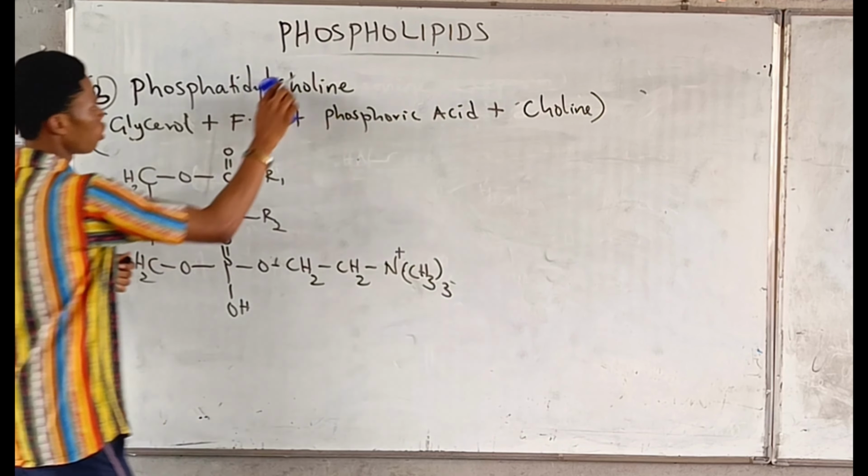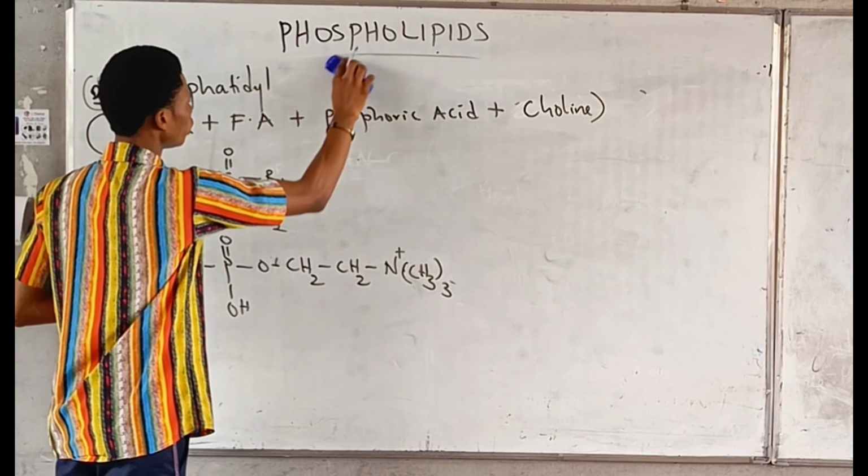Let's see how we can draw phosphatidyl serine. Now, in phosphatidyl serine, the only thing that will change here is that the head group becomes what? Serine, right? The head group becomes serine. Now, it means this head group has changed, right? This is the only thing changing now, the head group, is it not? Good. Now, serine is an amino acid, right? Serine is an amino acid, is it not?